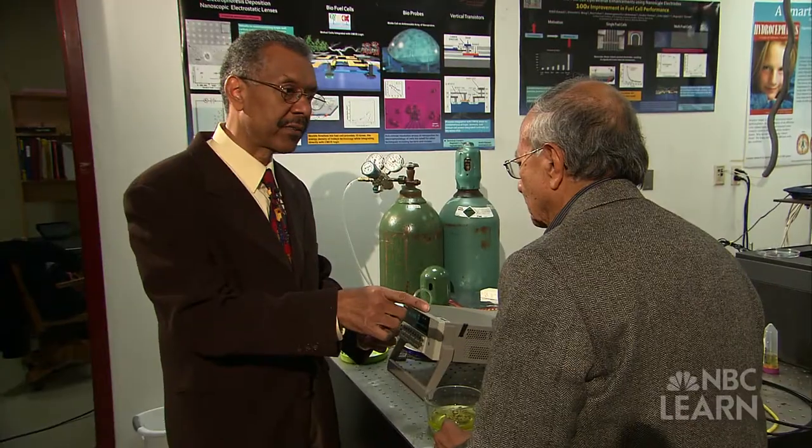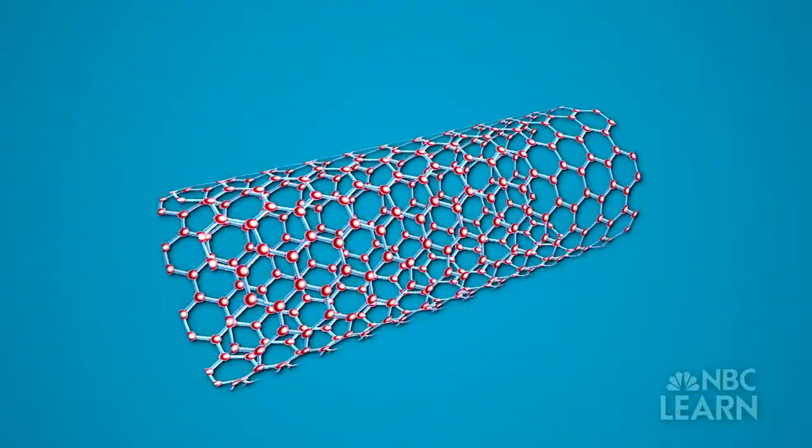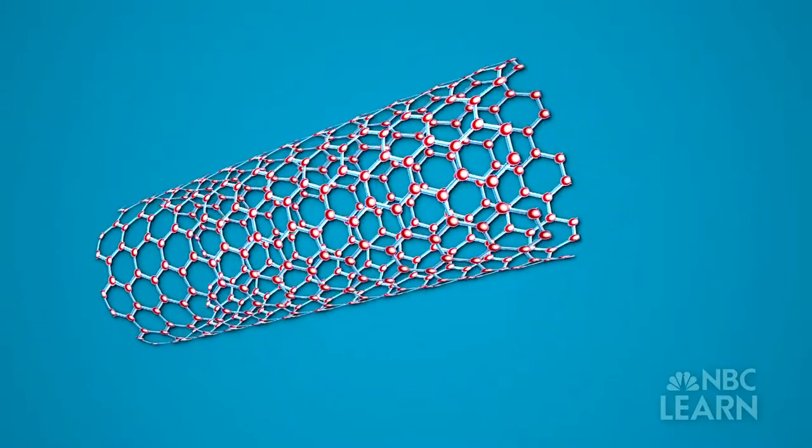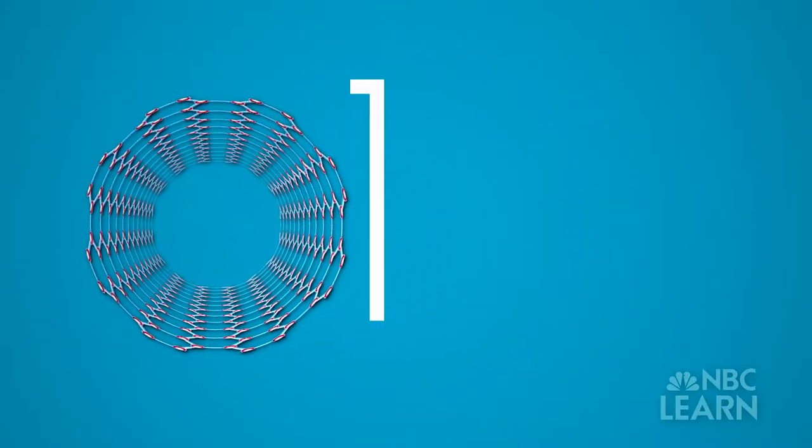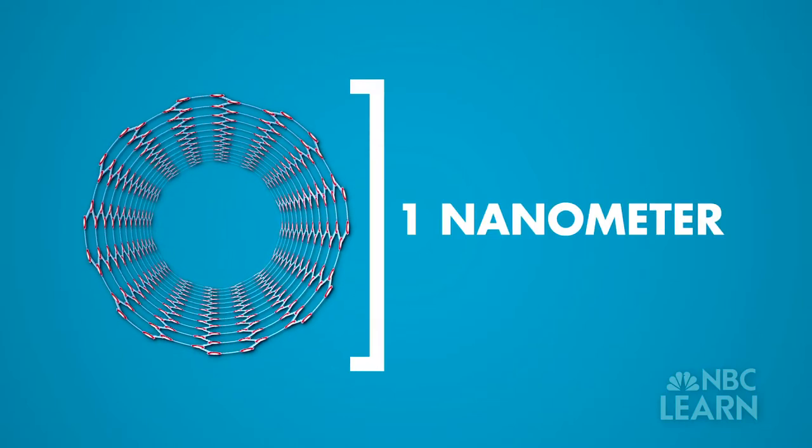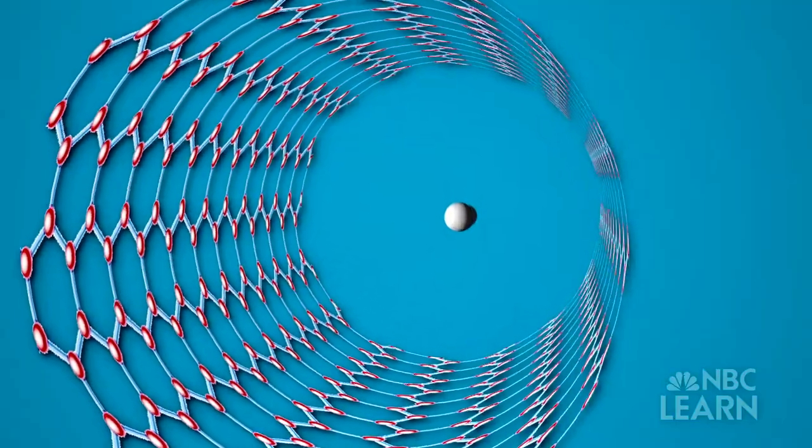Farrell went to Iqbal for his expertise and understanding of something called a carbon nanotube, a form of carbon in the shape of a cylinder that is extremely strong, conductive and just one nanometer in diameter. The electrons then flow rapidly through the nanotube. So the electrical conductivity and the thermal conductivity is rapidly enhanced.